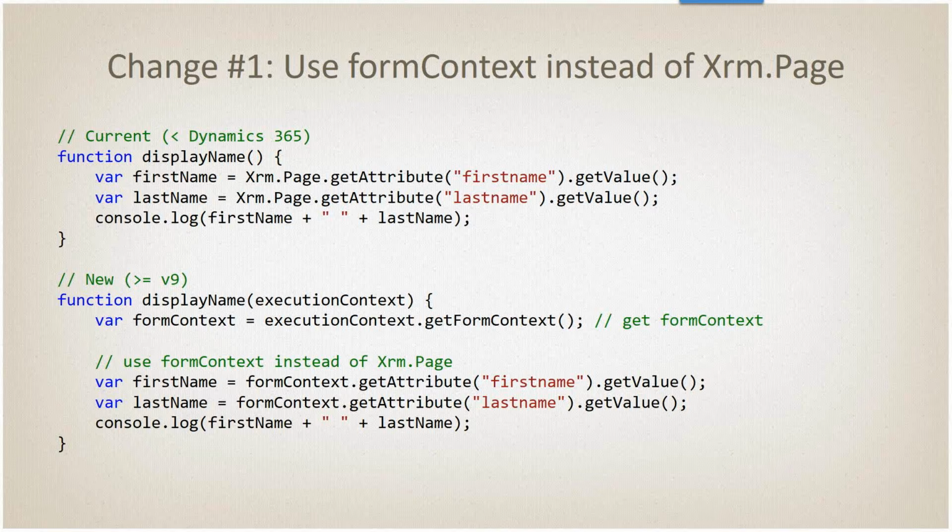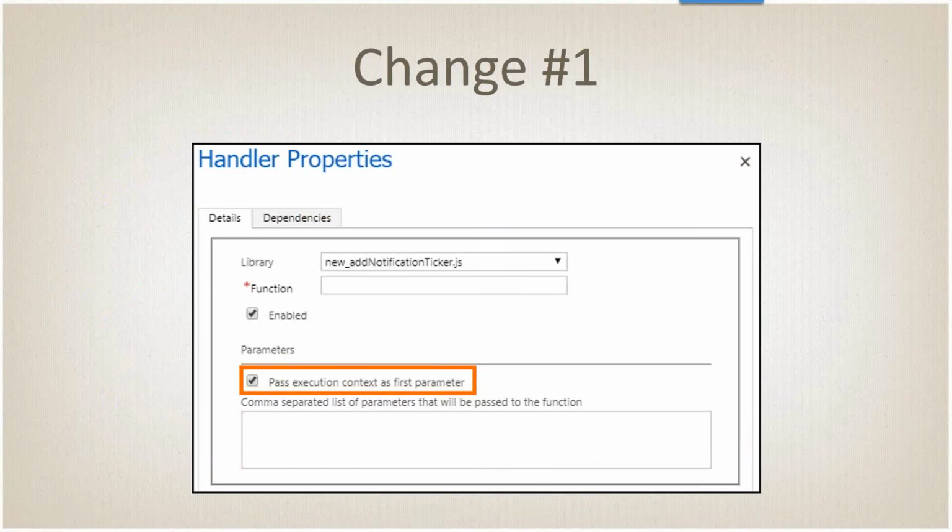So this is a piece of code that has to be modified. The biggest change is on any handler. This is the problem. On any handler, we have to check the box that says pass execution context as first parameter. So I'm assuming that somebody is going to make an XRM toolbox tool to do this for us. Tanguy has basically probably already got this done. I haven't checked with him, but he's pretty smart and pretty quick. So what this means is all of our methods actually have to be done like this.